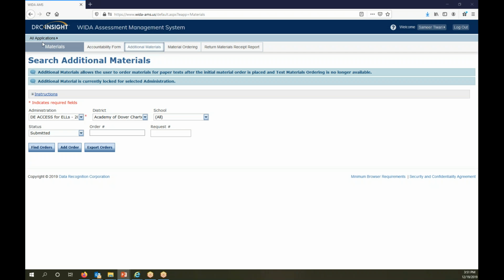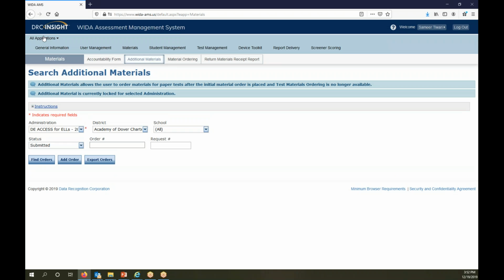Now, the last part is the reports, which I want to briefly talk about. Within the DRC system, you have many reports that you can use. These are data reports to track your students, your rosters as the students are testing, or you have reports after the test is completed.